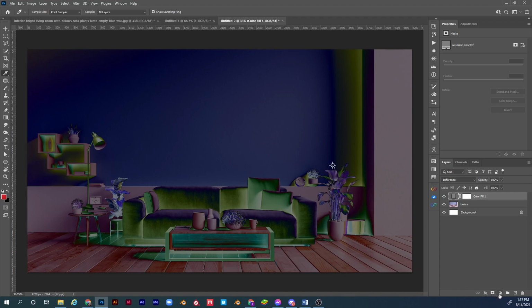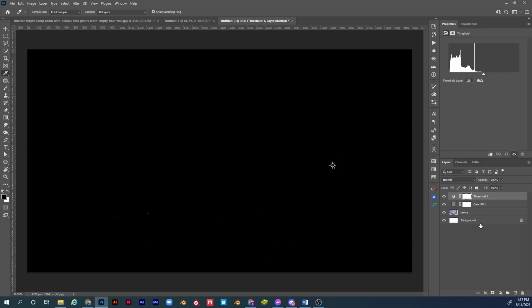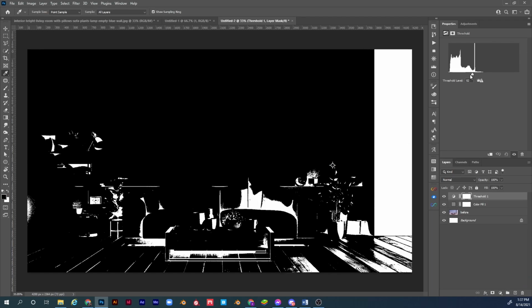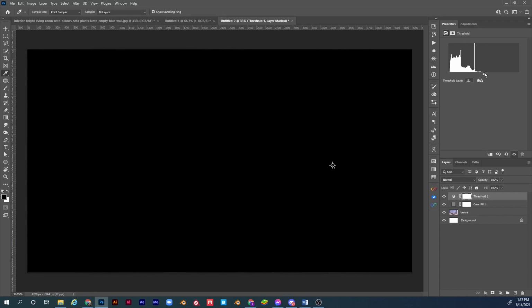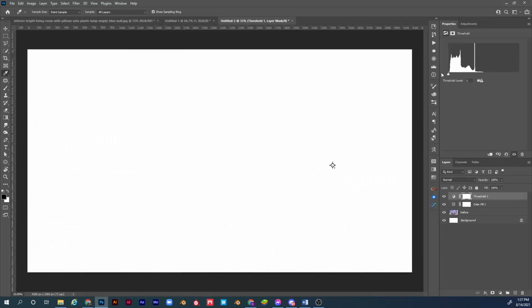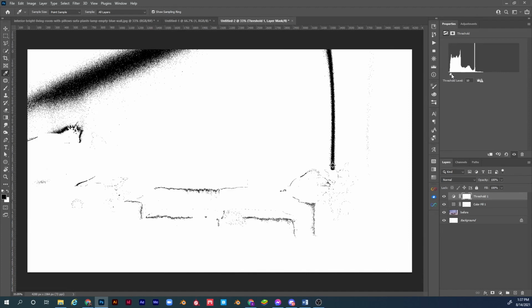So now what we do, we add a new adjustment layer, which is threshold, which divides the image into 2 parts, blacks and whites, at a certain threshold. Okay, now this is the threshold from the left, the threshold of the black, of the mid-tone, sorry. Now anything in this straight black area is mid-tone, is 50% gray.